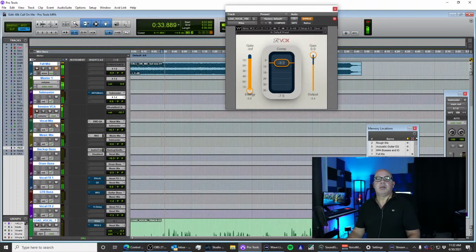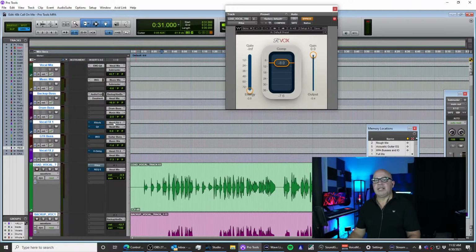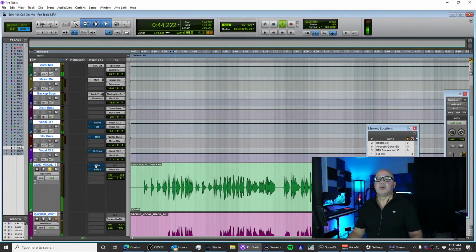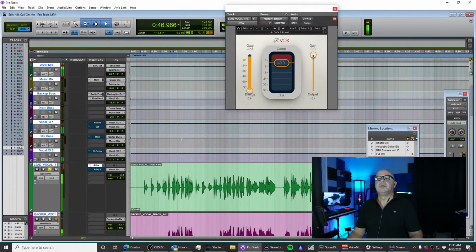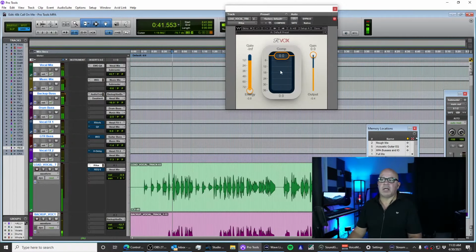I'm going to mute the vocal mix for a second. Okay, so there's my music. So now what I can do is actually go in and do exactly the same with the music mix. So I want to have a listen to the vocal. Okay, cool. So let's take this plugin back to default, so it's doing absolutely zip. And let's put it back in the mix and work it there.